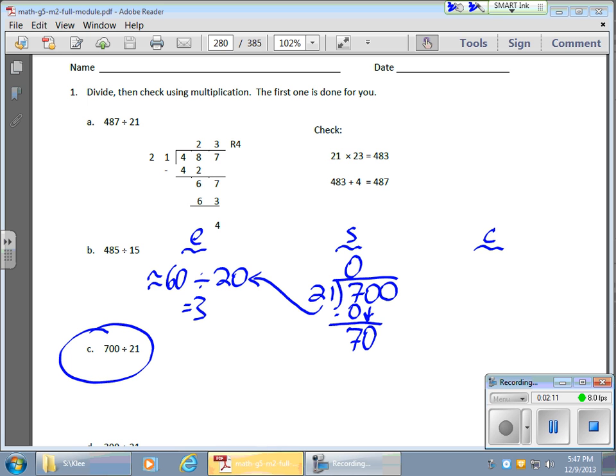And that gives me 3. That number is important because that gives me a target number for my 21. In other words, what number should I multiply by 21 to hopefully get good and close to 70? I'm going to use this number right here. That's where my estimate comes in. So it's a 3. That's a 6. And that's it. It goes 3 times for 63. Subtract, I get 7. That worked well, and I only multiplied once, which is great.